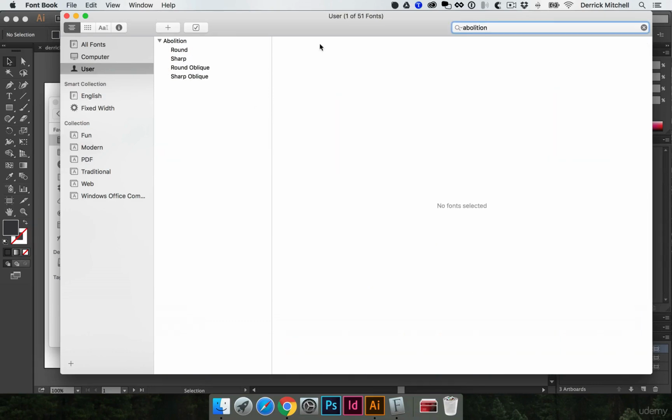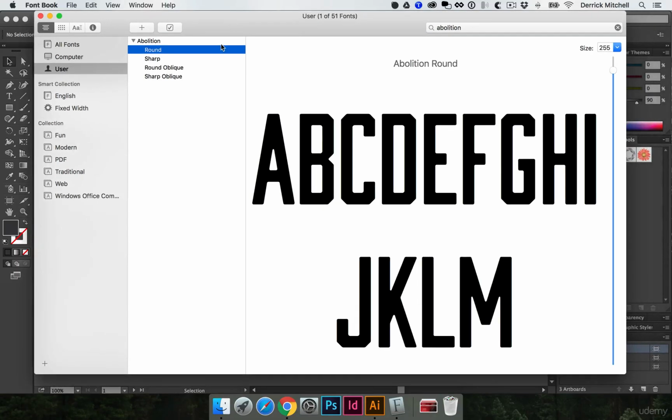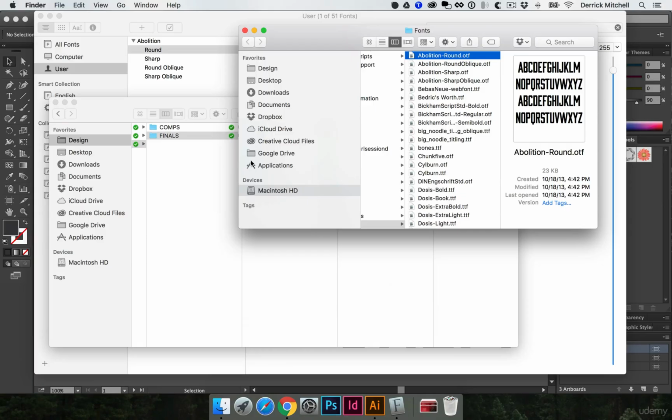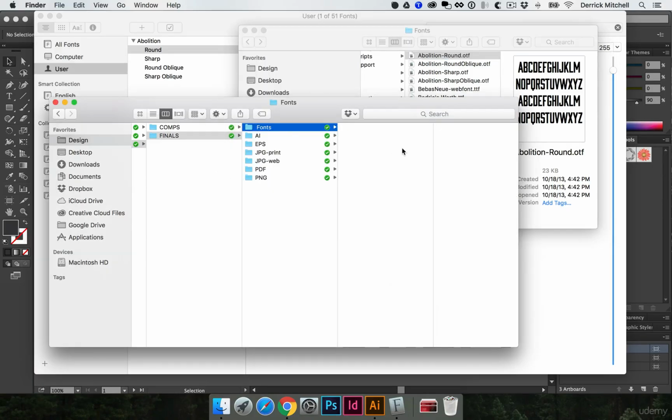And one thing, pay attention to font licensing. If you're buying fonts, or depending on the fonts you're using, you need to have a license to share this with them. So always follow that practice. But I'm showing you how I would gather my fonts, depending on which font it is and if I can share that license. So I would right-click on this font and I would show in Finder. There it is. I'd hit Command-C to copy. Come back over here, Command-V to paste, and now that font comes with my folder.